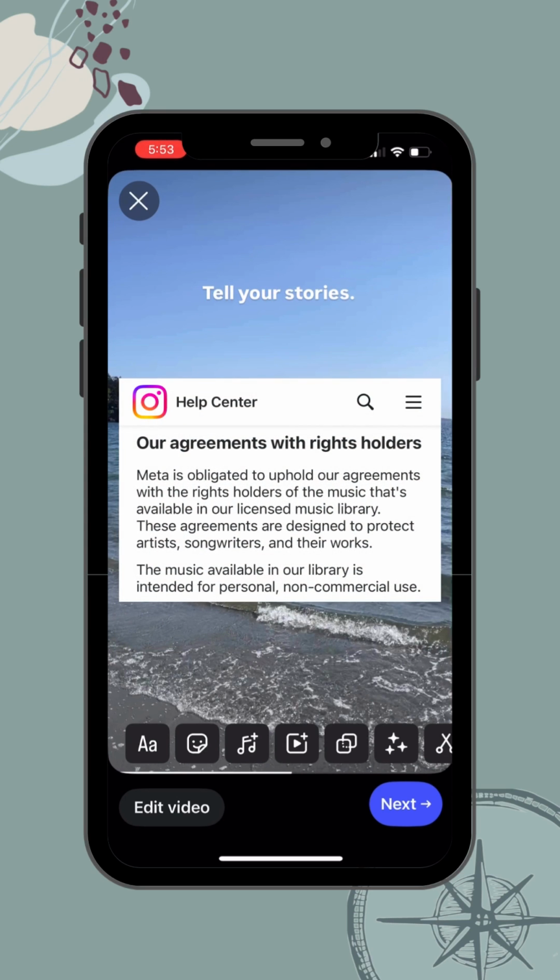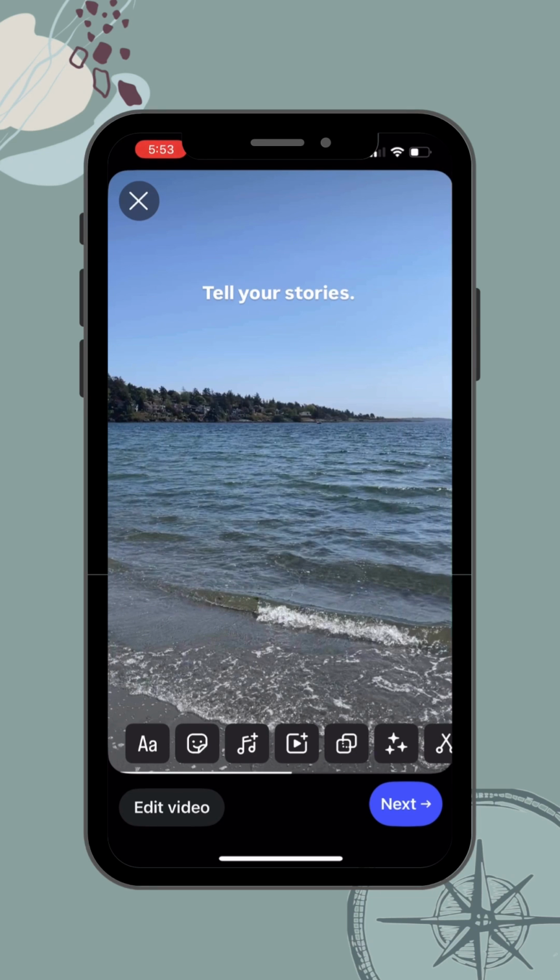So if you add commercial music, sometimes it strips out all your sound, like any sound you had in your video, like my ocean waves, or even your own voiceover that you just recorded. It will potentially strip out your sound if you add a commercial song. So what I would suggest is you download that copy of your video, and then once you have that copy of your video on your phone, now you can add music, and then you can use that to share your project to your Instagram or to your Facebook from here potentially.